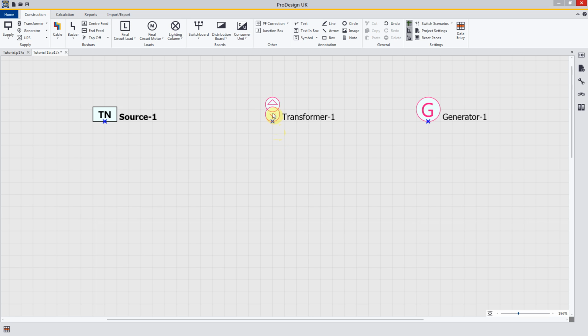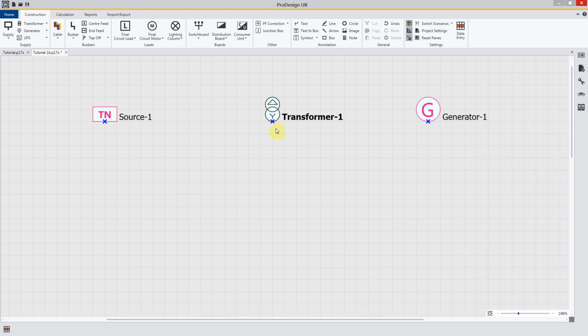You can do this by right clicking on an inactive supply and selecting set as active source. Left click on the drawing background to cancel, and now you will see the transformer has adopted the three-phase coloration and the text is in bold.